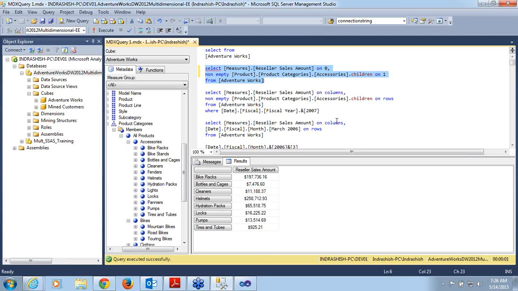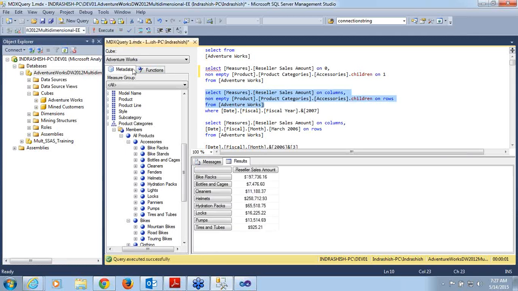You can think of the where clause as a slicer or a filter. If you look at this query, it is returning the reseller sales amount for accessories dot children.